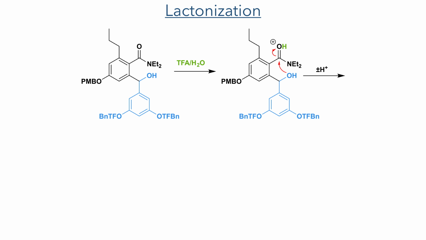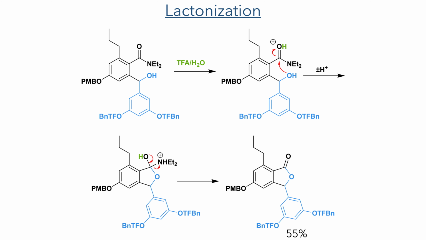A solution of trifluoroacetic acid in water was added, and the reaction was stirred for 12 hours at room temperature. This was successful in carrying out the desired lactonization reaction. Protonation of the amide increases its electrophilicity and allows the secondary hydroxyl group to act as a nucleophile and attack intramolecularly, forming a tetrahedral intermediate, which then eliminates diethylamine to form the target lactone in a 55% yield.